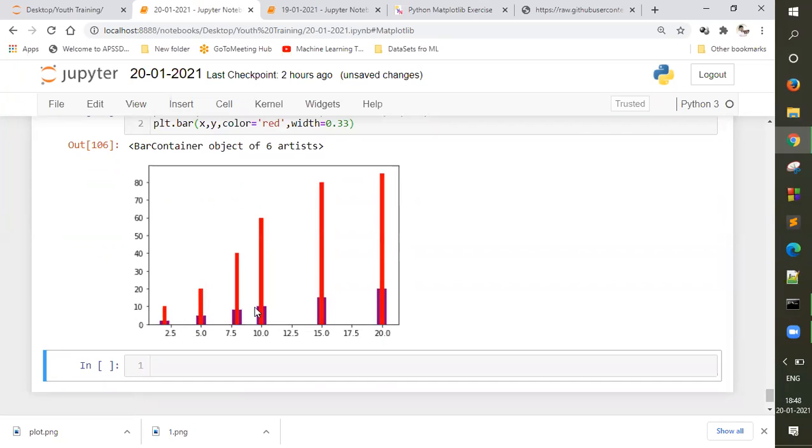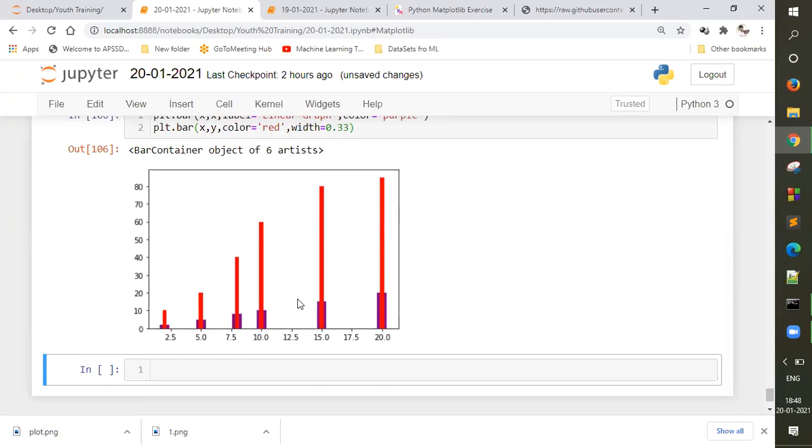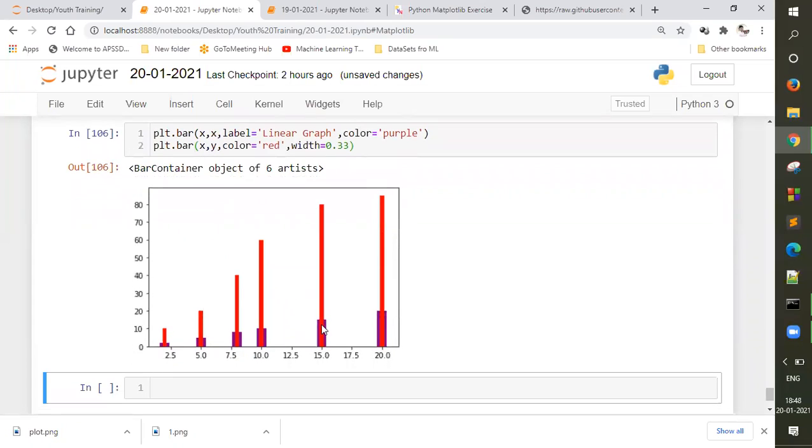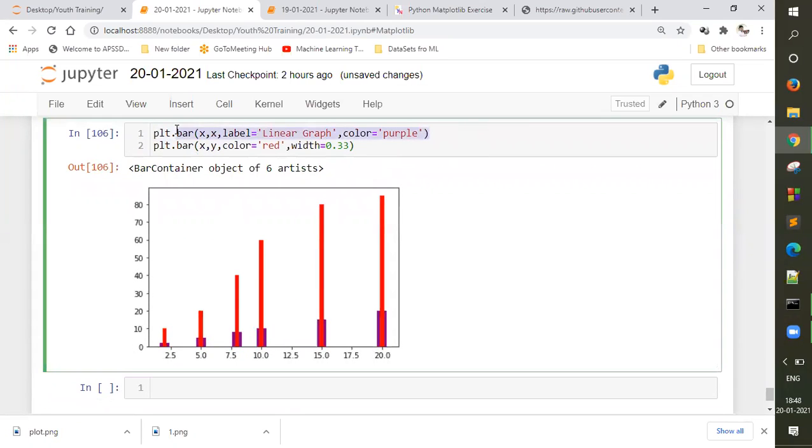So now it displays the first bar graph in purple, and now it displays the first values from the graph. Here also I am mentioning width equal to 0.5.